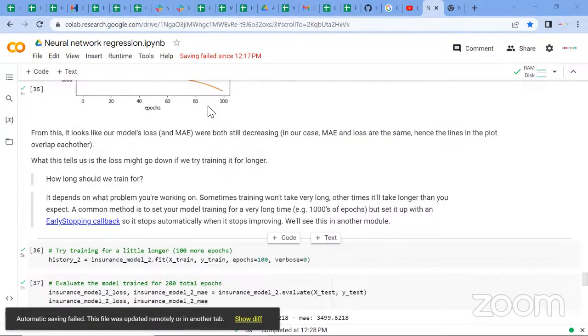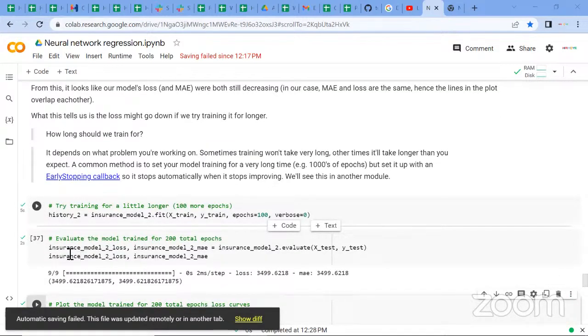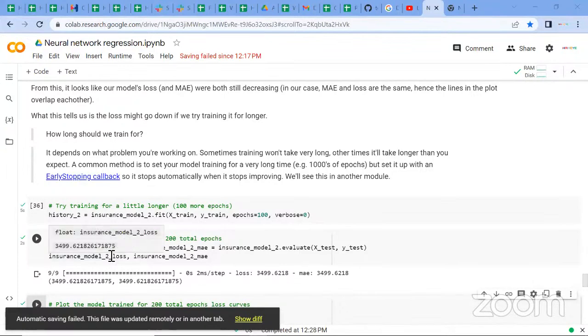Using this history, if you notice, the first model was insurance model 1, and this is insurance model 2. So I overwrote the approach. I started training from 100 down to 200. So that's why you see that it's the 100 approach. I just overwrote the first approach. Since my previous model was insurance model 1, I'm using insurance model 2. From where that one stops, I'm training more from 100 to 200. I don't know if you understand.